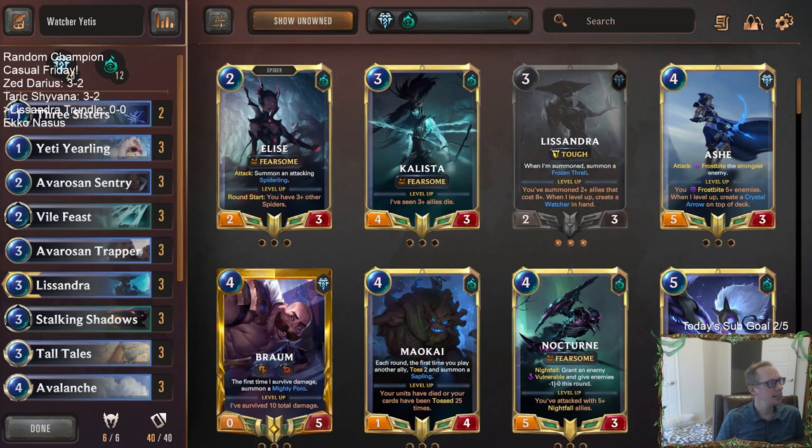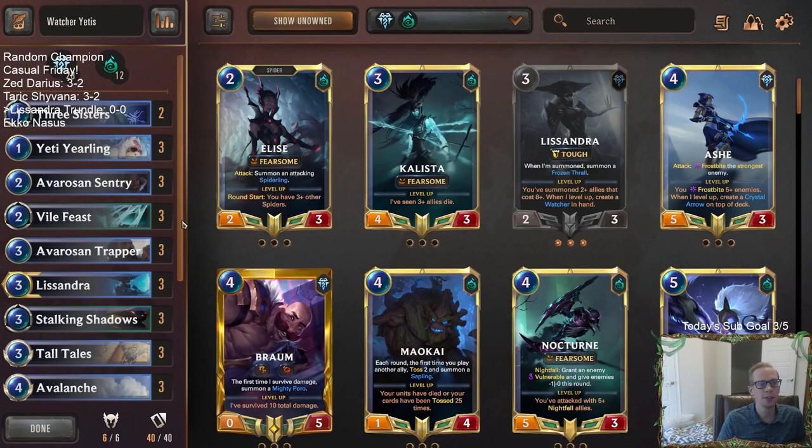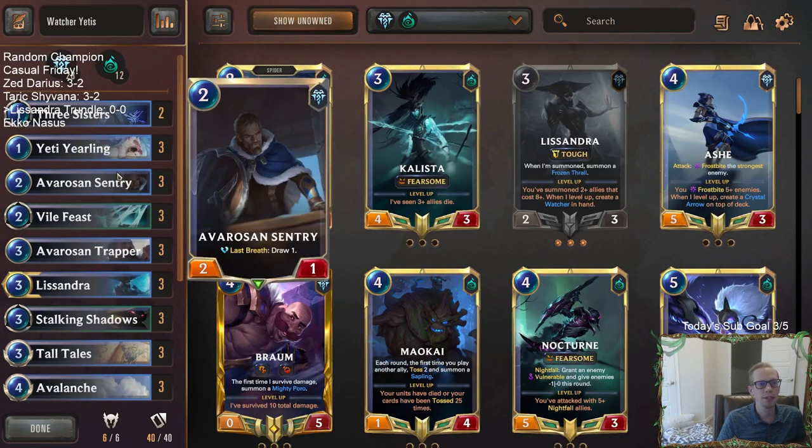Decided to take it a different direction and play some Yetis. We have played this deck before, Watcher Yetis, and I was pretty impressed with it the last time that we played it. But I think it could be a good variation on Lissandra Trundle. That gives you a lot more blockers, a lot more beef on the ground while still having powerful top end. So, of course, we'll start off with some early blockers.